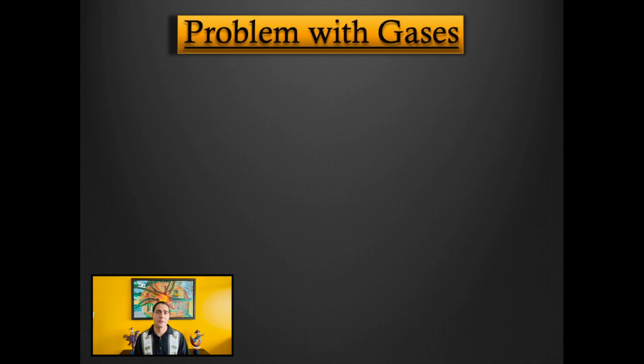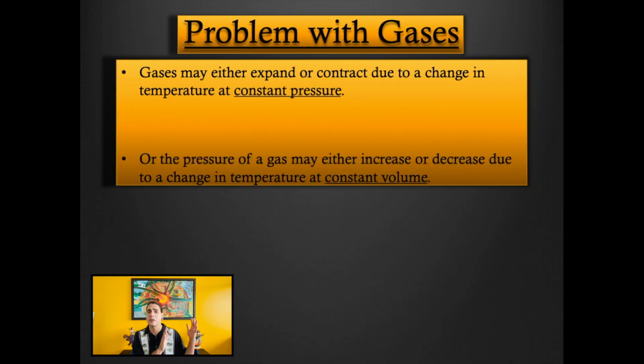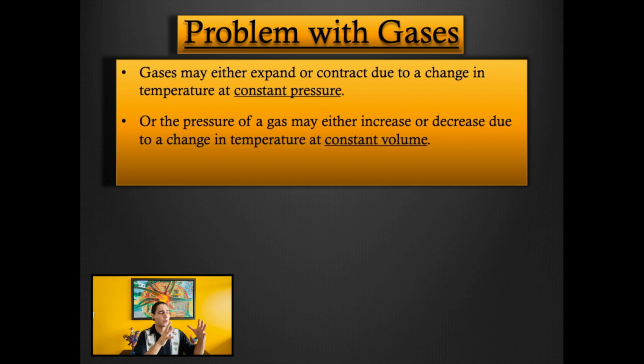So we reach kind of a snag when we're trying to understand gases though. For example, let's say I have a container that's filled with a gas and I hold the volume constant. If I raise or lower the temperature, then the pressure inside will also begin to increase or decrease. Or if I let the pressure be constant and I raise and lower my temperature, then the volume will begin to expand or contract. So measuring the heat capacity becomes kind of difficult for scientists because it depends on how we're adjusting our system or how we keep our system.